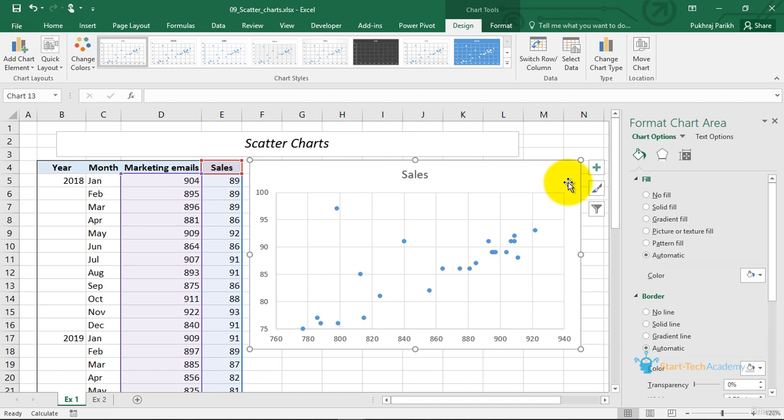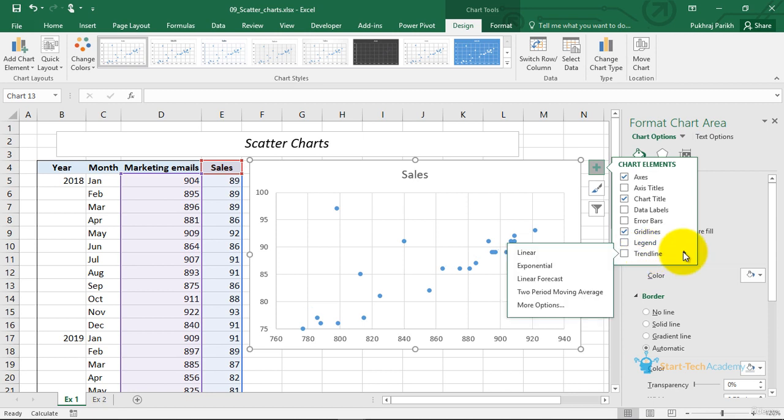One additional feature that comes with scatter plots is the trend line. As I told you, a scatter plot is used to identify the relationship between two variables. One method is to visually check what trend is there between the two variables. The other option is to draw a trend line. Trend line is another chart element, so you can add it by clicking this plus symbol. If you simply click trend line, by default it will draw a linear trend line. There are other options of trend lines also. Let us first draw a linear trend line.